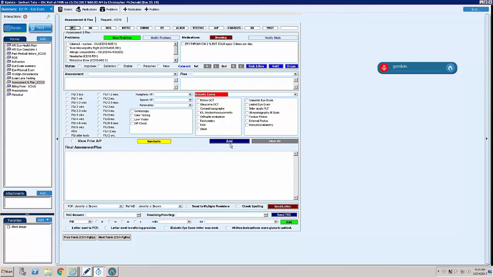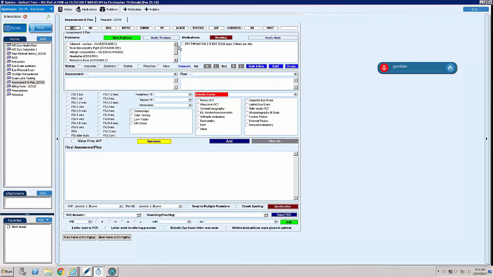What you don't want to be doing is creating an assessment and plan and then a completely separate letter that isn't using the same jargon. So what I really do is try to guide an ophthalmologist or optometrist to start creating your assessment and plan like it's what you're going to be sharing with your referring provider. So I'm just going to demonstrate a quick one here.